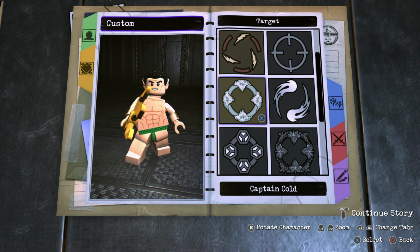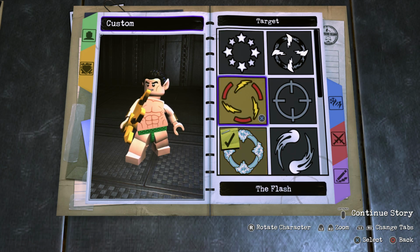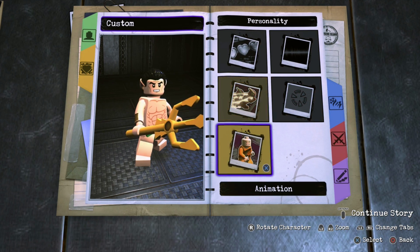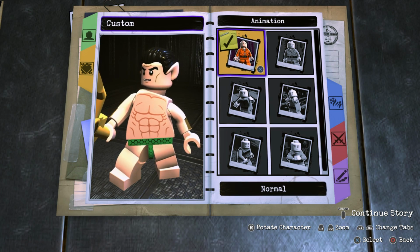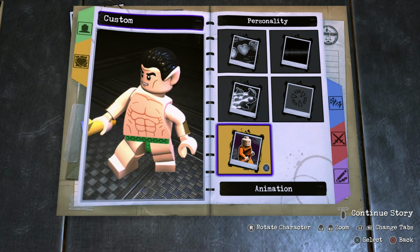For the target reticle, I'd probably suggest going with Captain Cold's because it's literally the closest to water that we have in these options. And finally, for the animation, just stick with normal because obviously we already have a weapon which overrides that animation anyway, so we don't really need to mess around with that.